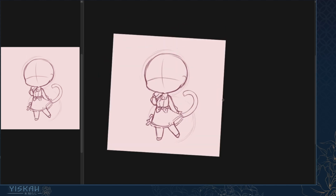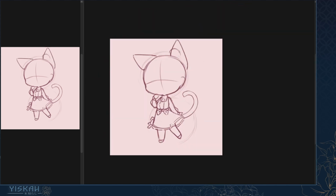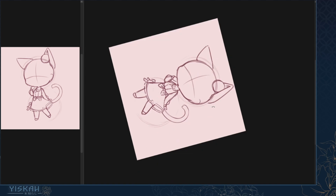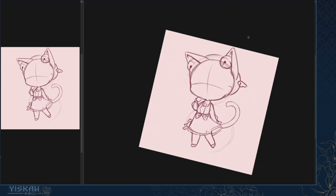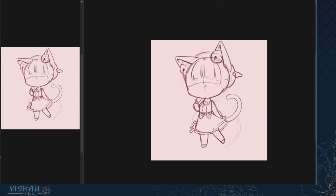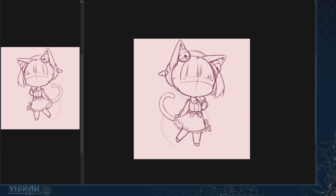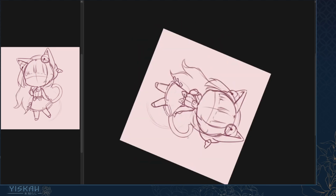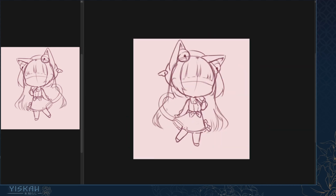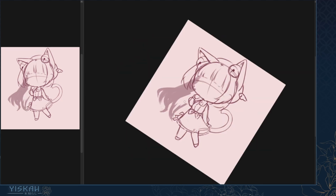Also, if you're not used to checking proportions, I can only recommend doing so. I never did until recently because I thought it's such a beginner thing to do and I don't need it. But honestly, ever since I started doing it again, I felt such a difference in my drawings that I don't really want to go back to not checking them, for the time being at least.